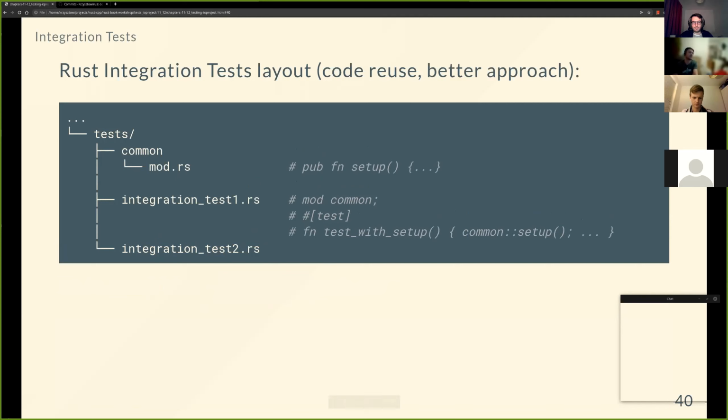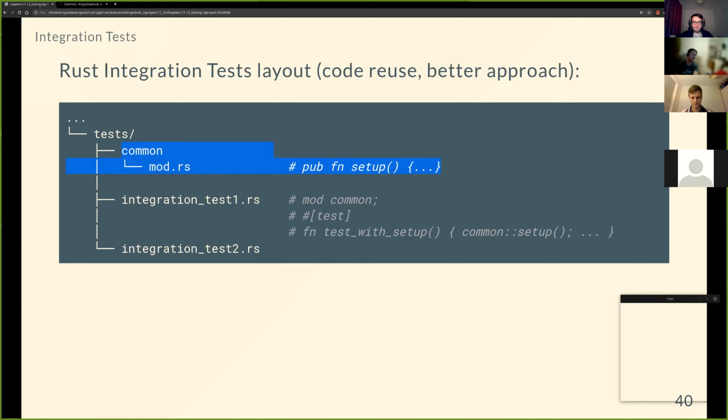So to make it clean, they suggest adding a module inside the tests directory with a mod.rs in it. So Cargo would still know that this is specifying a module that you can use in the other tests, but it wouldn't be treated by cargo test as an integration test binary. So you wouldn't be polluting your cargo test output.